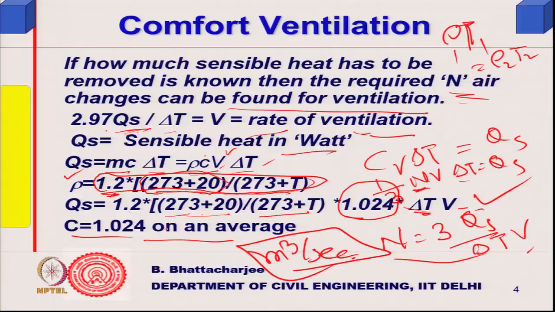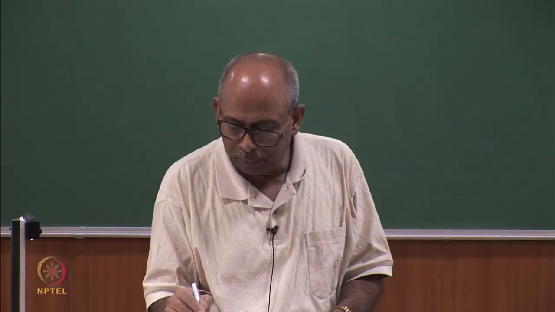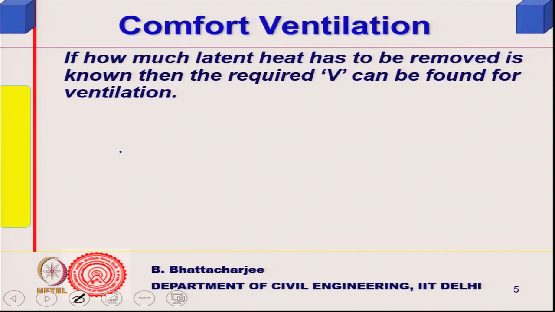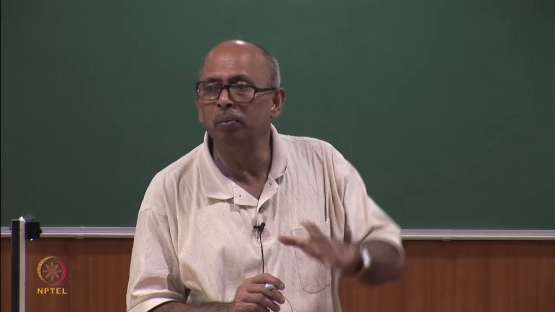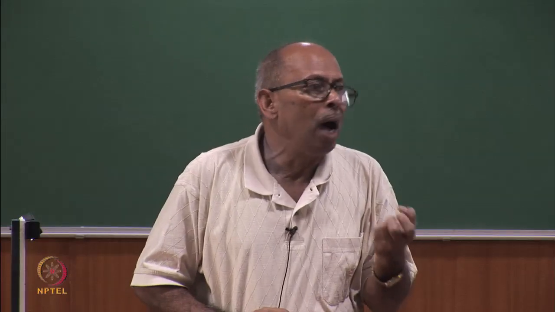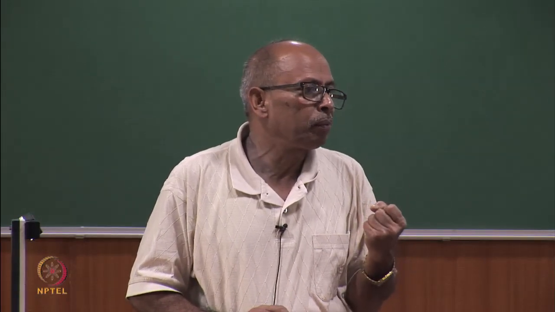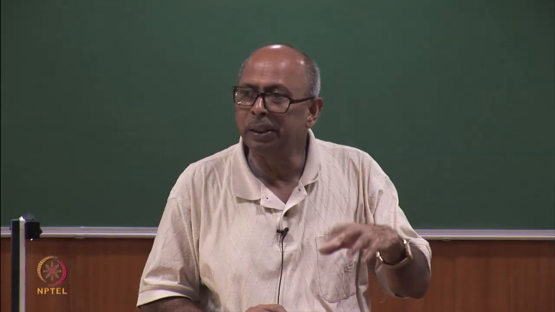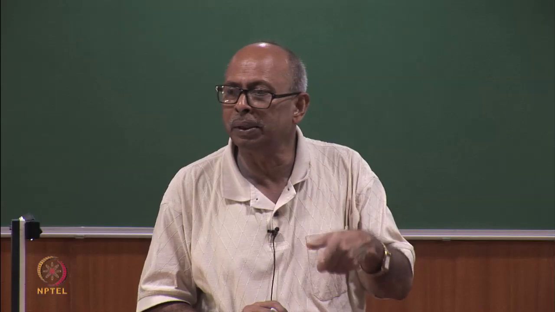So you can complicate it a little more and find out V, instead of taking a constant rho or 1/3. That 1/3 equation we can make a little more complicated. Also, you can find out how much latent heat I have to remove. If I know the sensible heat I want to remove, by using the formula that we have used, we can find out how many meter cube per second I have to remove. And here I can be more accurate using the density rather than simply 1/3.